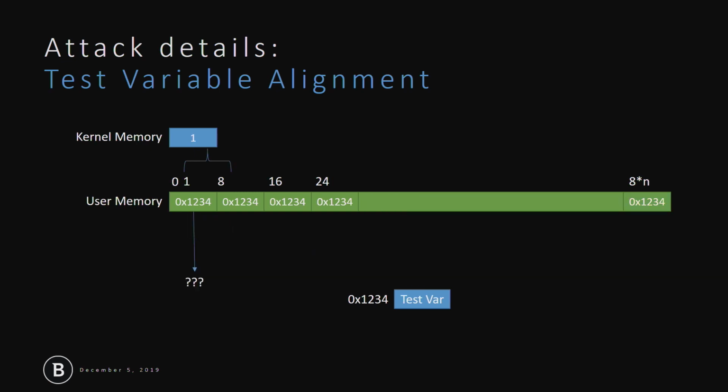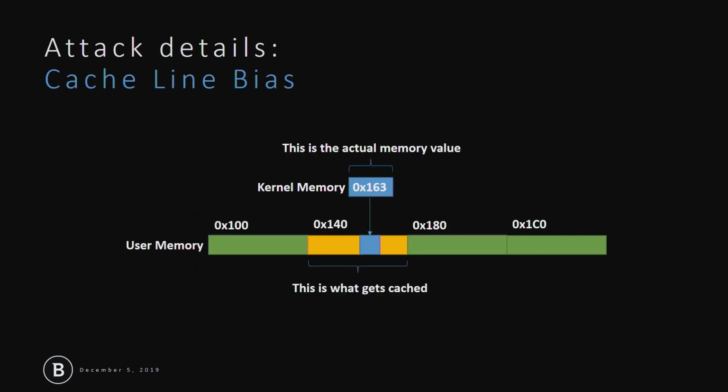each one running a different offset, and you could check if the test variable got cached on any of them. Right? And this is the example where the test variable is sprayed at offset 0, but the secret value is aligned to 1, and we wouldn't get a hit. The test variable wouldn't be properly accessed, and we wouldn't get the cache signal that we are after to confirm that the secret value is within our range.